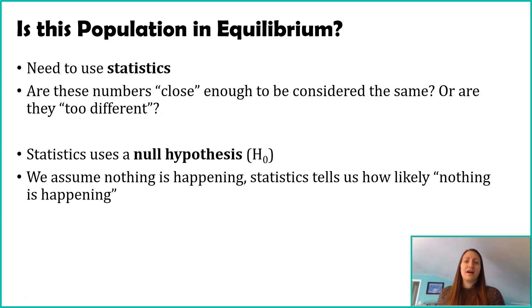You're probably familiar with hypothesis because that's the foundation of science - you have ideas about what's happening in the world and test them. Statistics is similar but works with a null hypothesis, denoted H sub zero. That zero is null, which means nothing. In statistics, our hypothesis is that nothing is happening - there's no difference between those numbers, no changes. Statistics assumes that whatever you're looking at is the same.